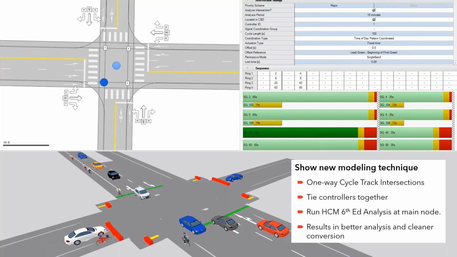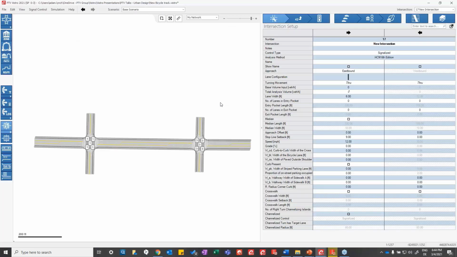It sounds complicated, but it's not. It's actually quite easy to do. And it's very fast because you don't have to worry about, like before, legs popping off the main node and trying to figure out which lane configuration actually goes from one to the other. So this is much cleaner, and you can see in the Visum result below that it yields a pretty good result for your bicycle lanes. So let's show an example of this. I just have a real schematic based example here to show the process.